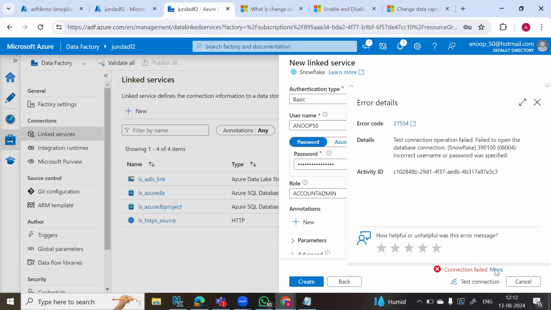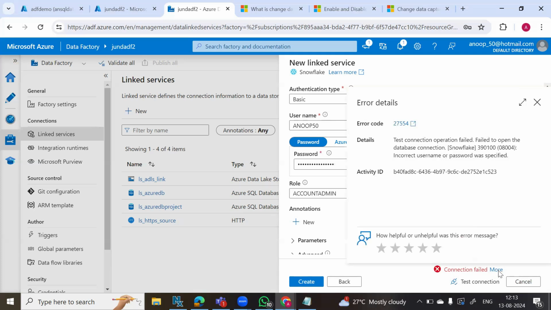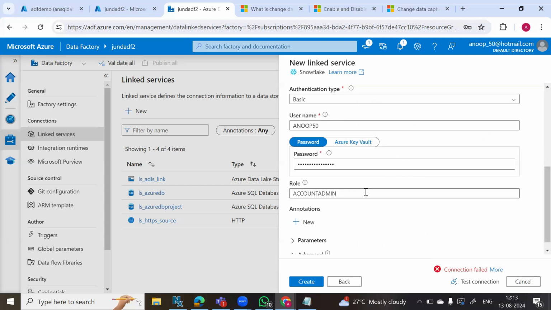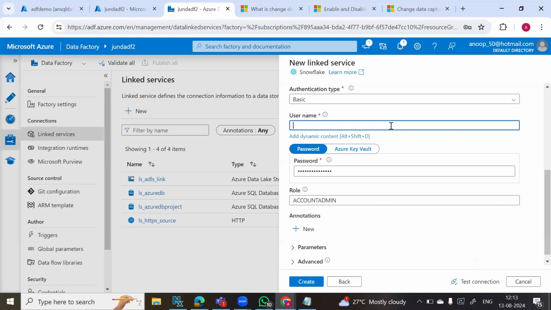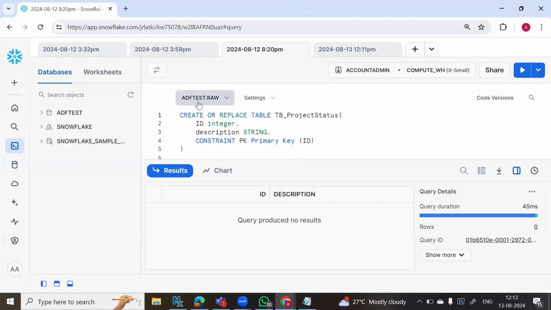Okay, let me check what's the issue. Oh, the password is wrong.